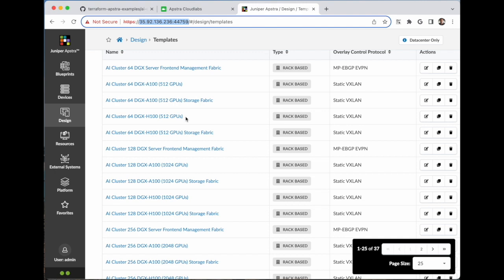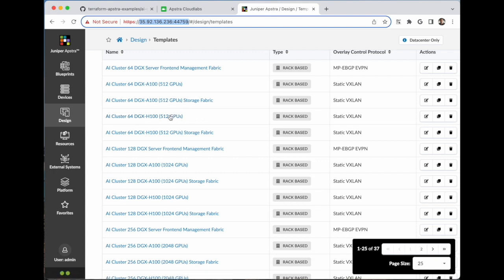And this special design is called a rail-optimized design, where rail local traffic can go over fewer hops because these 64 DGX servers actually have an internal switch between the GPUs. So you don't need to go, for example, from GPU 1 to GPU 2 within the same server across a top of rack leaf switch. It's able to do that just inside of the server. And it has a special feature of the rail optimized design in the newer versions of NVIDIA NCCL. This feature is called PXN, and it allows even further rail local optimizations, such as when two different servers are talking to each other, you'll have traffic that doesn't have to go over the spine network. And we can explain that in just a second.